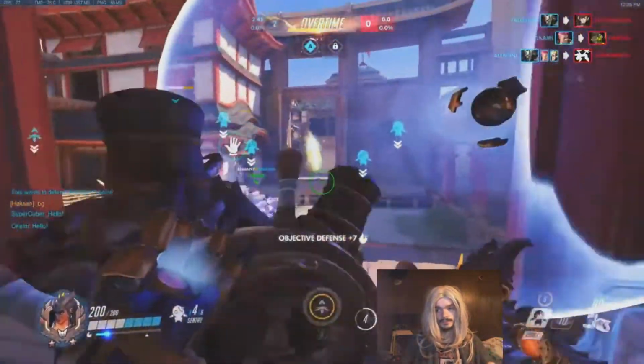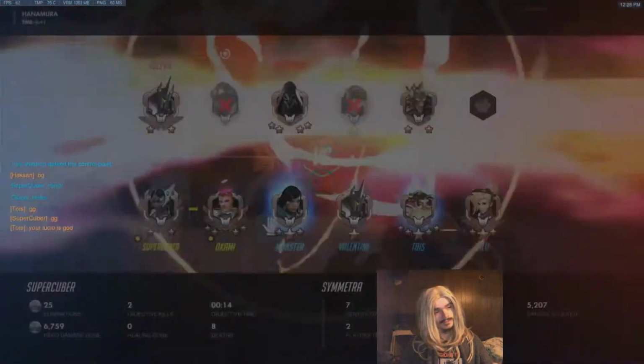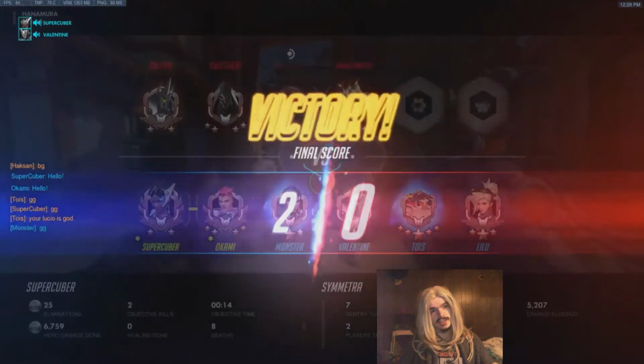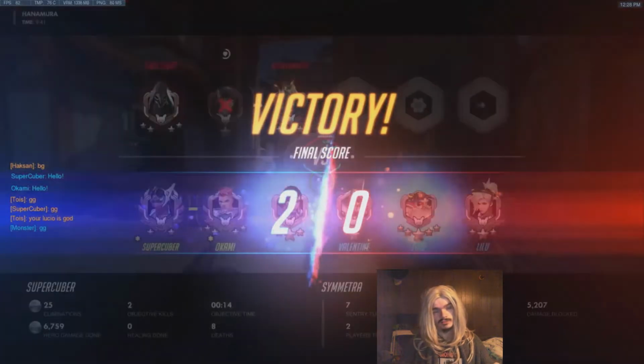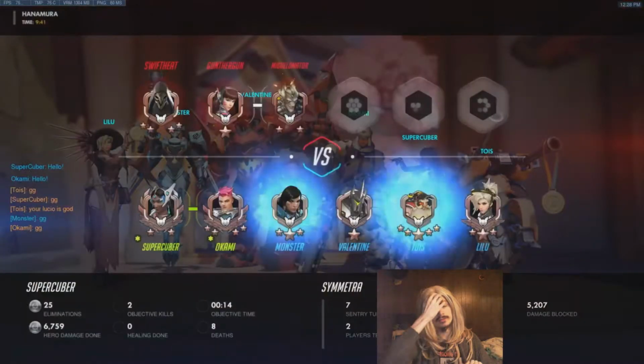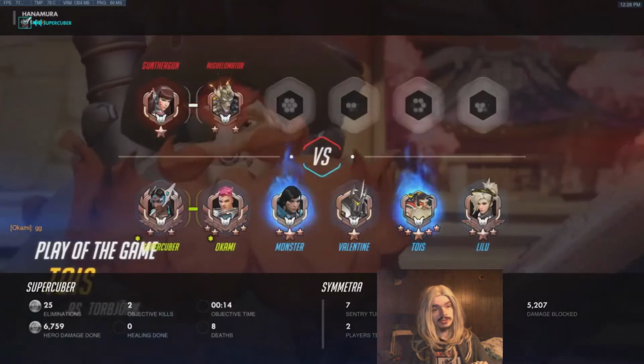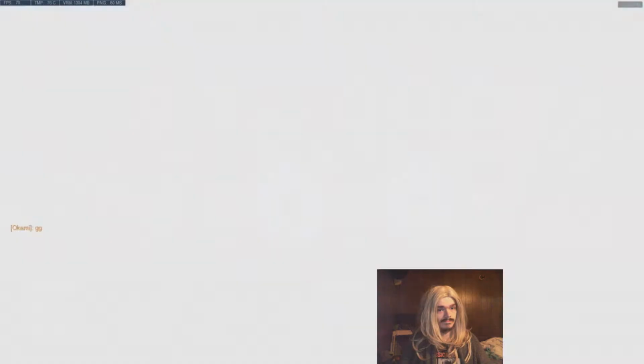But it doesn't matter. We win the game. They just didn't know what to do. If Reaper was playing Pharah, they probably win, actually, because Reaper's not going to get very much done against this team. Pharah would be super annoying for this team.